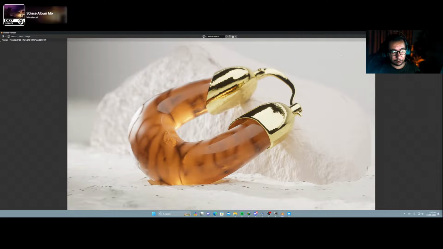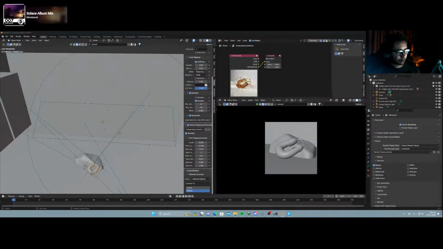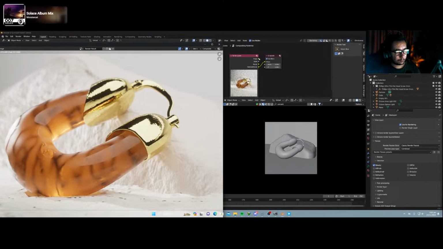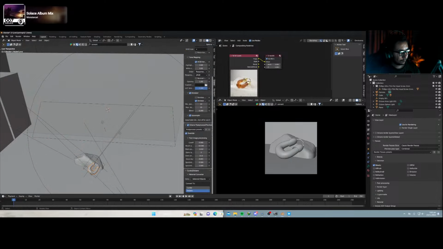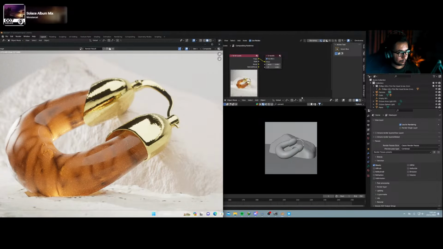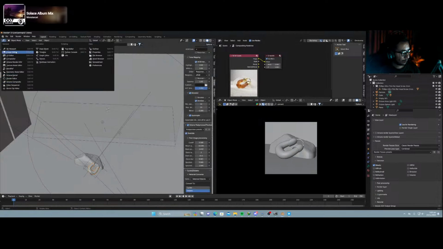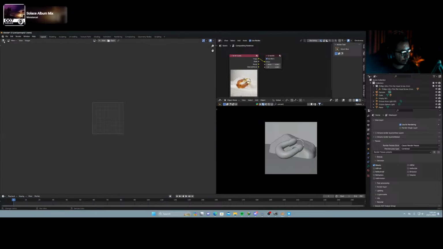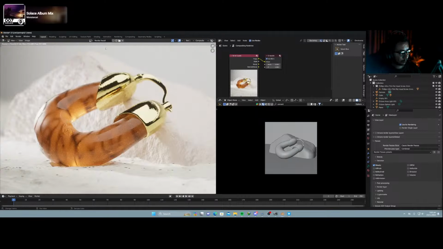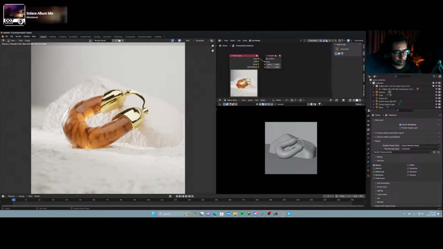Okay, why does it look like it screwed it up? Okay, so we can go to image editor, rendered result. We could add in a denoise.